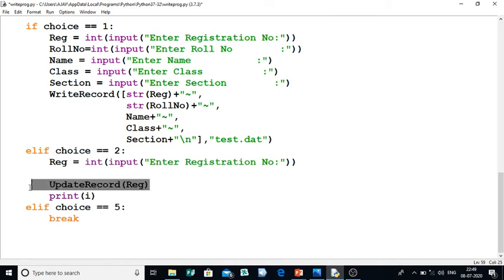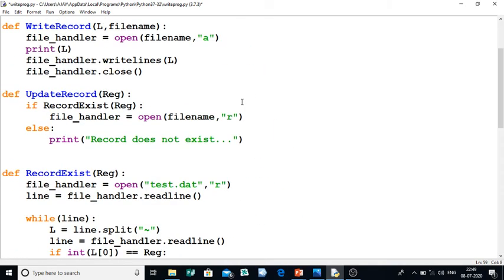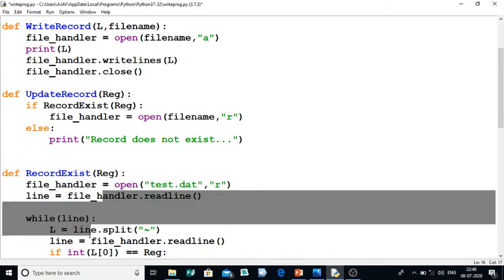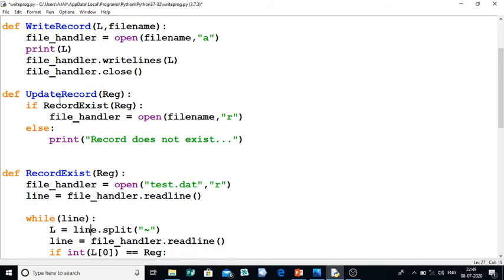So from here it is going to jump over to this particular function, and inside this I'm giving a call to record exist. From here it will jump over here, and either a true or false value will return back to where it was called. And then if it is true, this line of code will get executed.